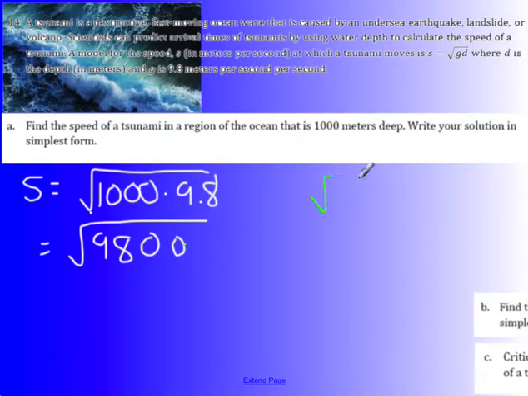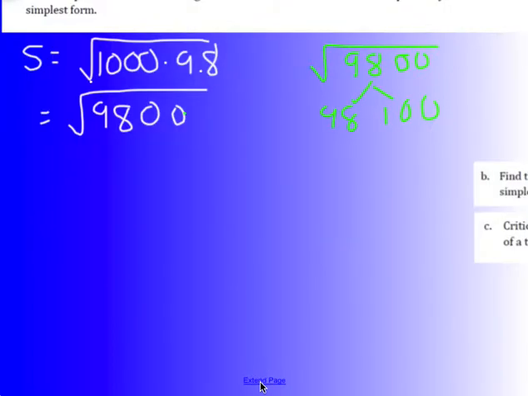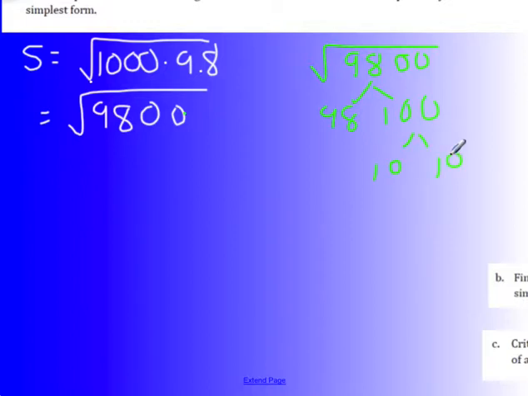So what I'm going to do is I see that it ends in 2 zeros, so I immediately know that 100 is going to be helpful to me. So I'm going to do 100 times 98. Well, 100 is one of my perfect squares, so that's going to already give me a pair. So I can take 100 and I can split 100 into 10 and 10. So now I already have a pair, so I'm going to stop there with the 100. I'm not going to simplify anymore. Now with 98, I remember that I can do 2 and 49, and then I have 7 and 7.